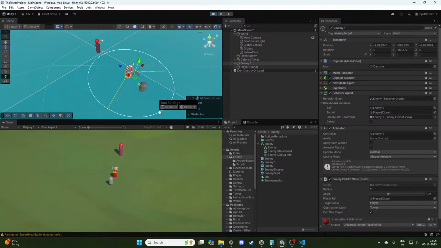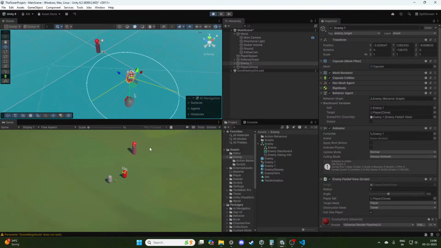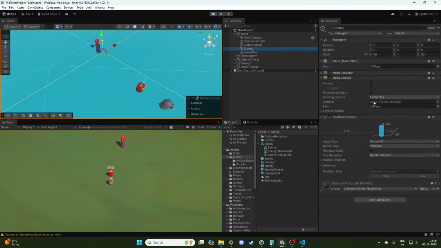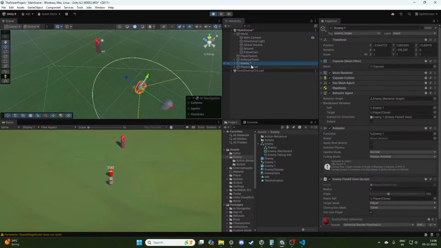What? What? One second. Turn off the ground nav mesh, please. Okay. Now it's detecting me fully. If I do this, what kind of wackiness is this?